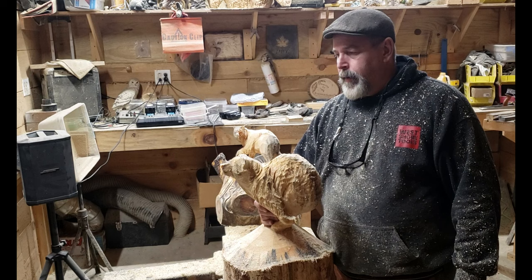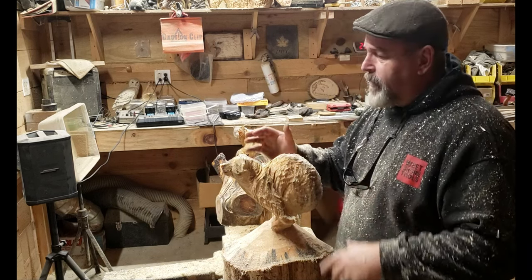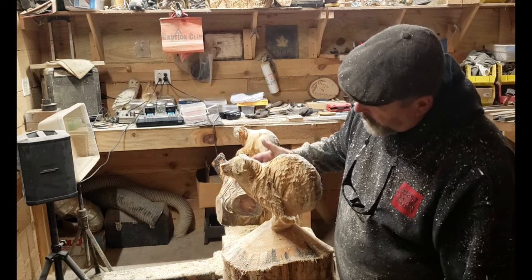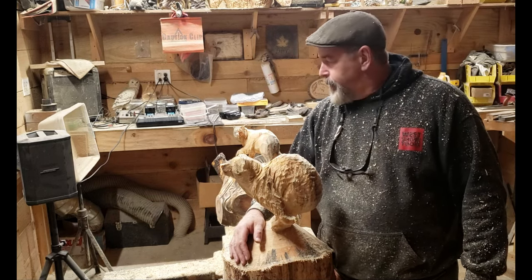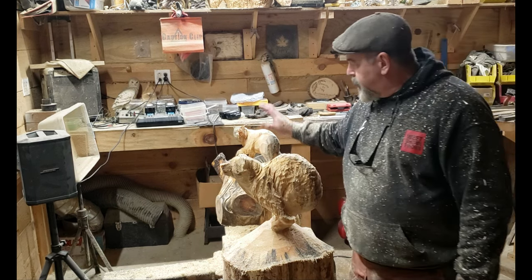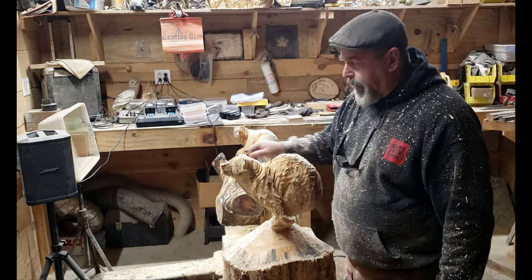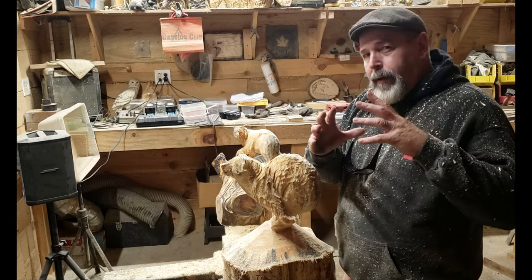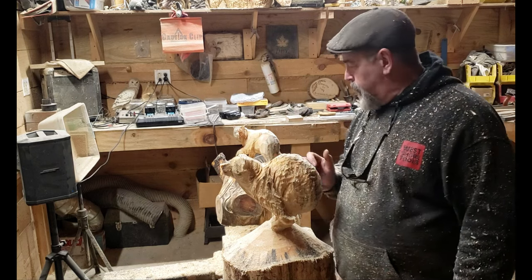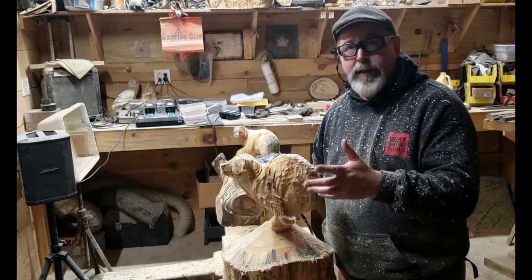The idea is to make it clear that it's just chainsaw carving — no fine details, just kind of whack, but cool. I did a little more detail on this with the sander because this one is way smaller. The smaller they get, the smaller the tools you need to add detail. I'm just using a relatively small tool. If I can just take this sander and touch this thing up a little bit, it's going to change.